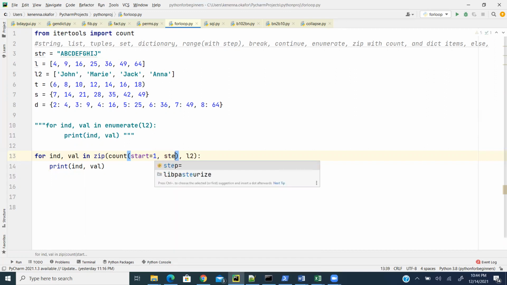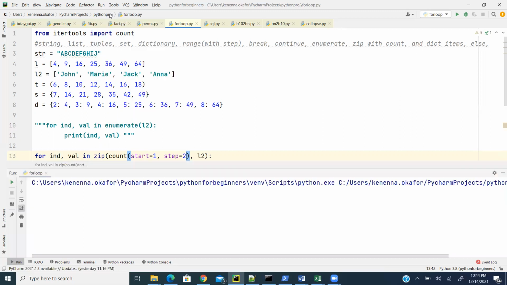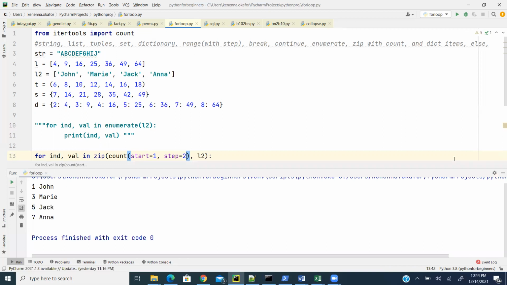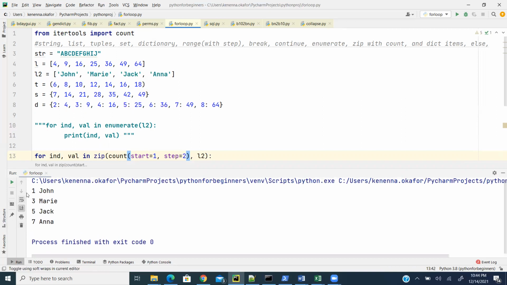Then what's the step? So I'm going to mention the word step and set a value. So the step should be, say, 2. So we're going to see the output. If I'm printing ind and the val, we'll see what it gives us. So we see now that it starts from 1, and I gave it a step of 2, right?